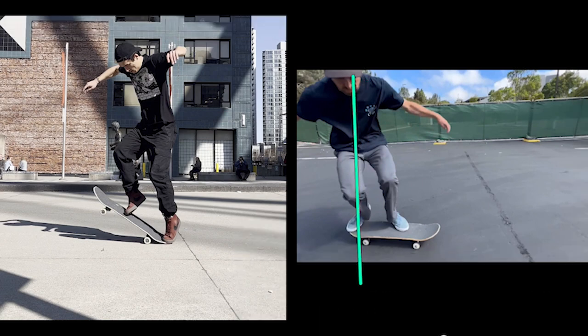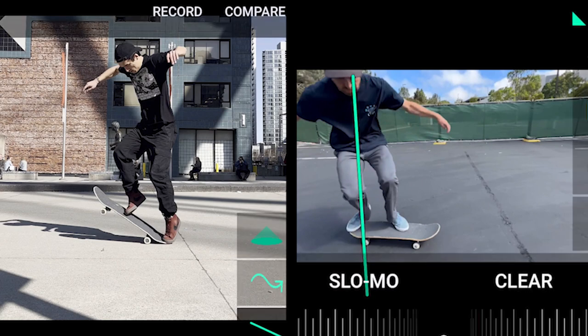If we compare to Herman, you can really see how much he's centered over that back foot — way on the back foot, all of his weight there — and I think that's allowing him to put a lot of tension into that back foot to get that fast snappy pop. So I reckon the best thing you could try is playing around with having your weight a bit more on the back of the board, getting more tension on the back, and I feel like that should naturally resolve the front foot restricting the board as well. Try that out, play around with your weight on the back a bit more, get that fast snap — fingers crossed we don't even need to pay attention to the front foot. Give that a go and let me know how it goes.